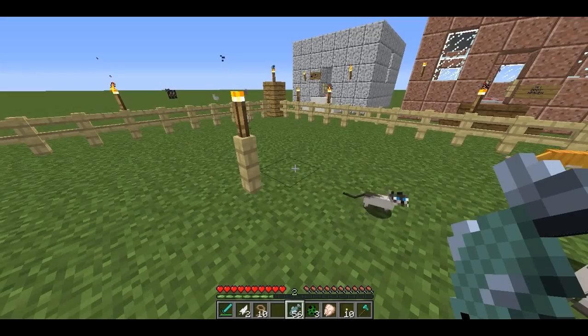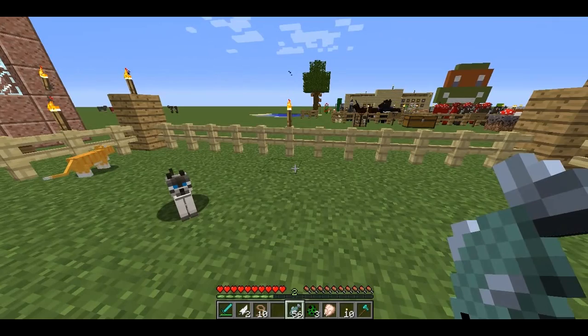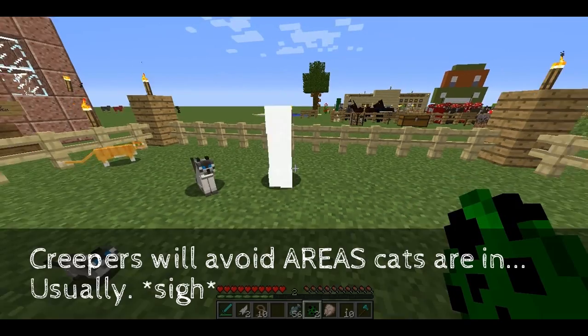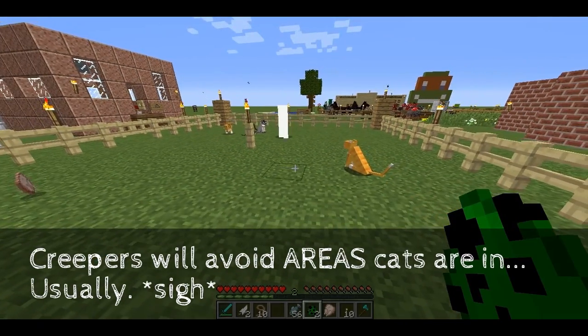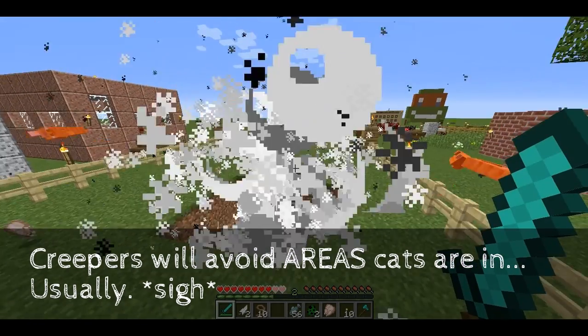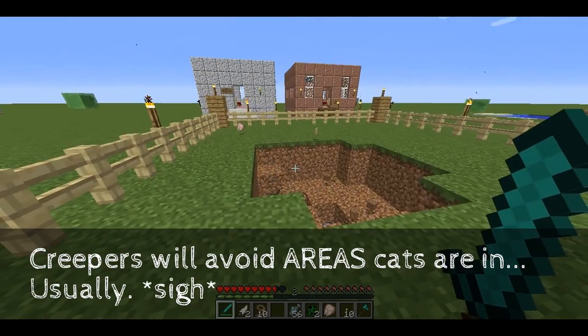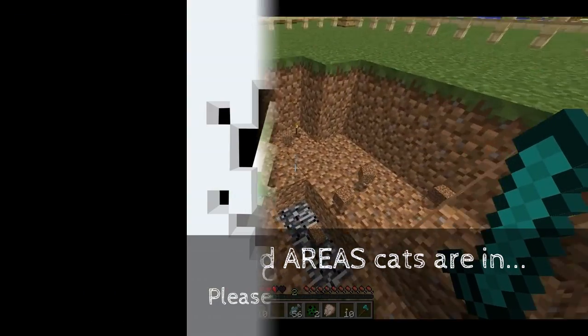Creepers will avoid cats in general. They will still chase the player. Yeah, but they will try to stay away from the cats. Ooh, goodness. I didn't mean to let that... Oh no! I lost one of my kitties.